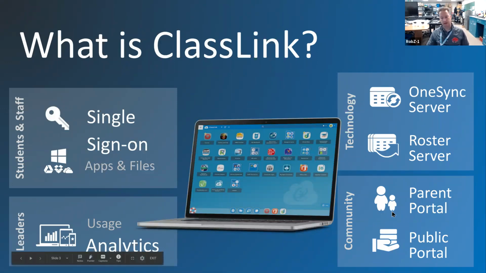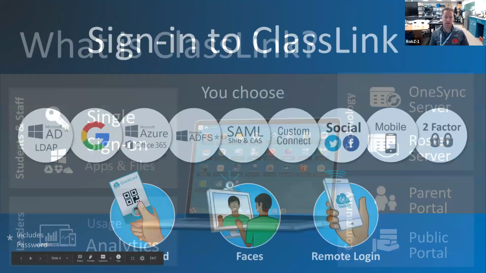And then I'll have Gail and Bob talk about the parent portal and the public portal. We're just dabbling with that a little bit. And like many people, we were starting to go there, but then the pandemic hit and we kind of put that on the back burner. So we will be looking at those other pieces eventually too.